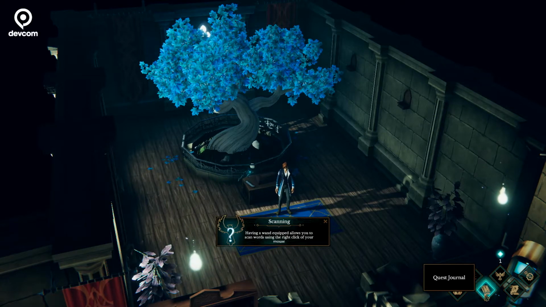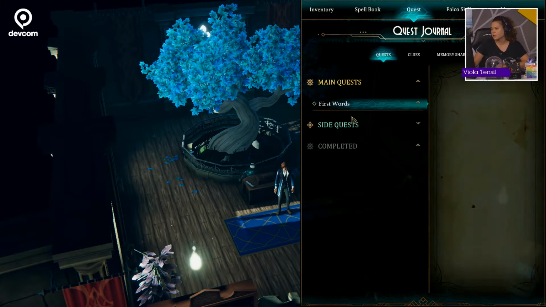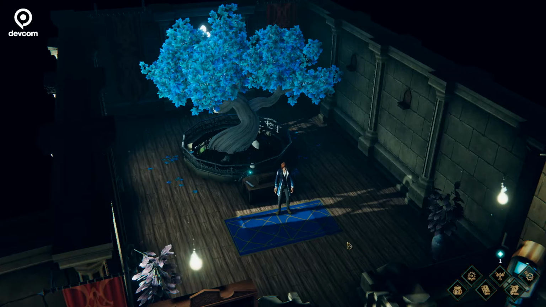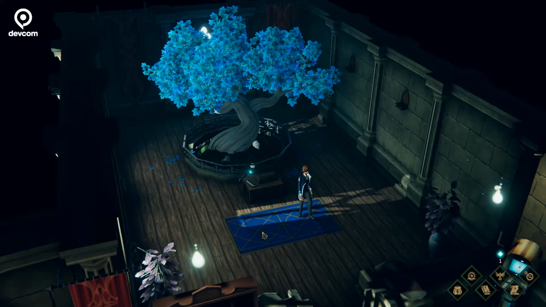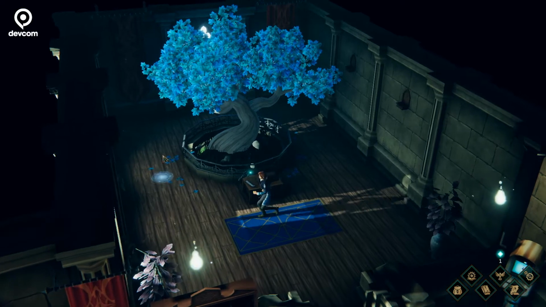Scanning. Having a wand equipped allows you to scan words using the right click of your mouse. Okay. Quest journal. Clues. Quest. First words. Learn German words. Okay, guys, let's learn some German. What about Topf. This? Topf? But it says Vase. Pflanze. Plant. Right. Carpet. Teppich. You can't. Let's go somewhere else.